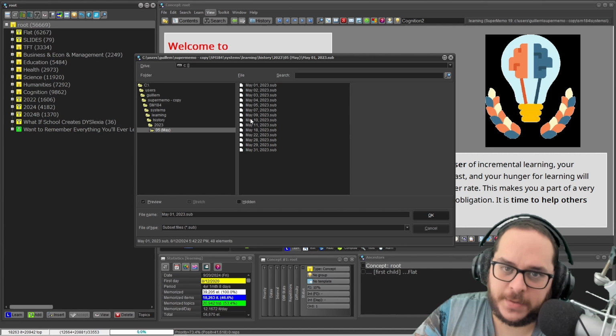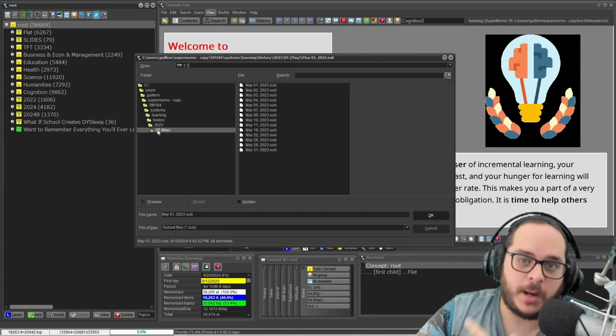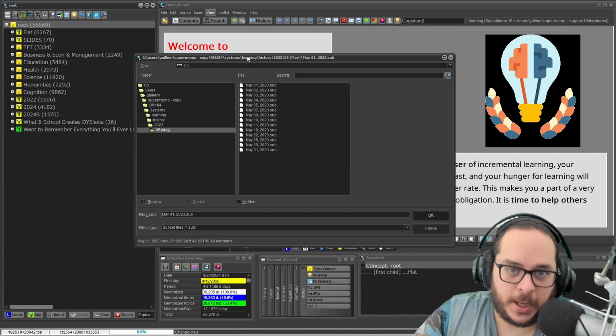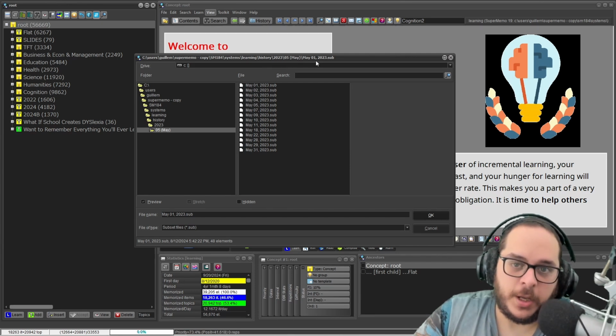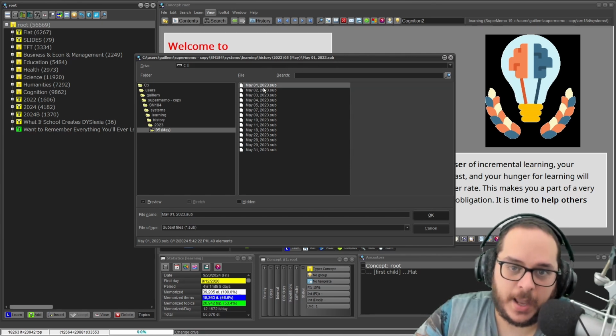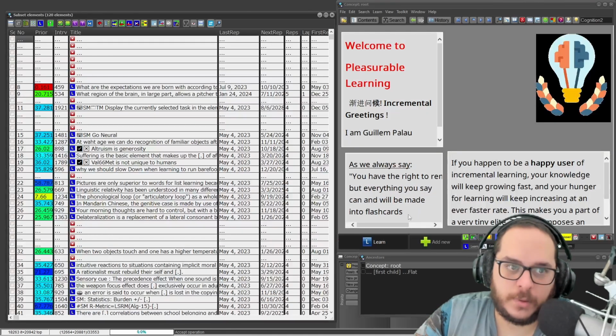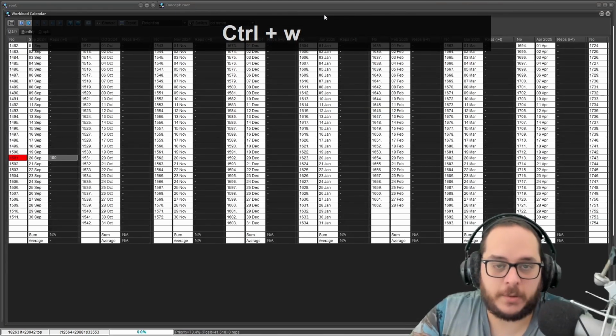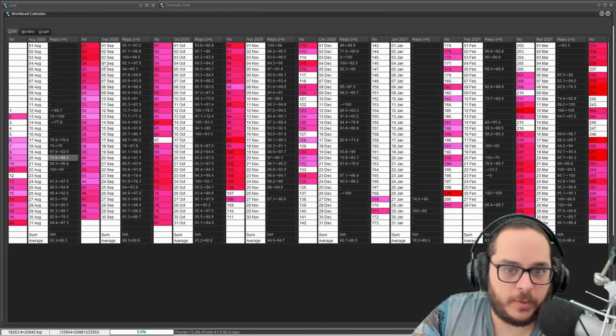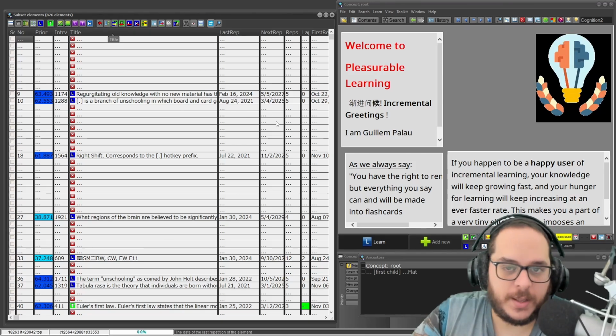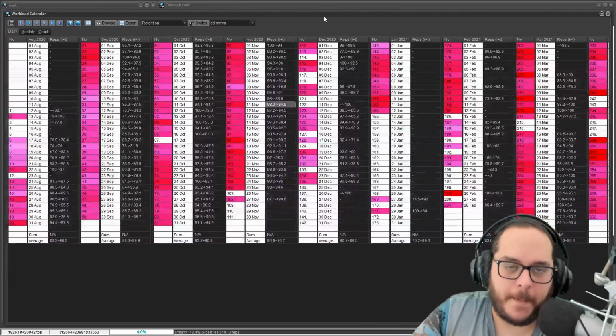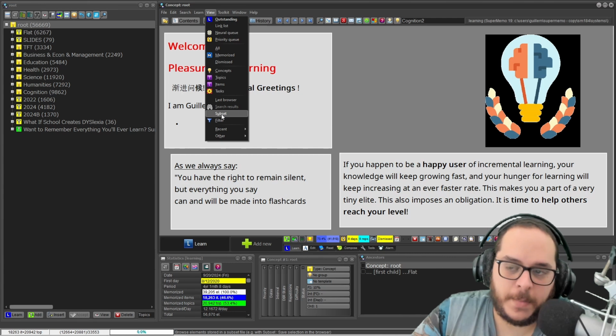Also remember, we have seen that, but using the Windows browser, not within SuperMemo, that in your collection, in my case is learning, the history, you can see what you did every single day. That's the SUB file. SUB stands for subset. So I can actually load that. And this has the same effect as if I go to the calendar view, and I look for that precise day, and I open this. Same effect.